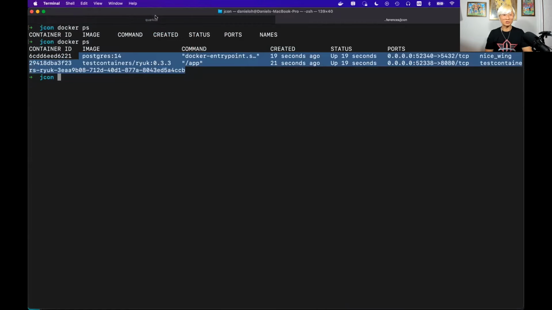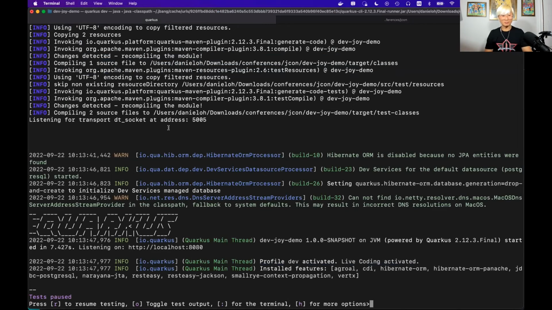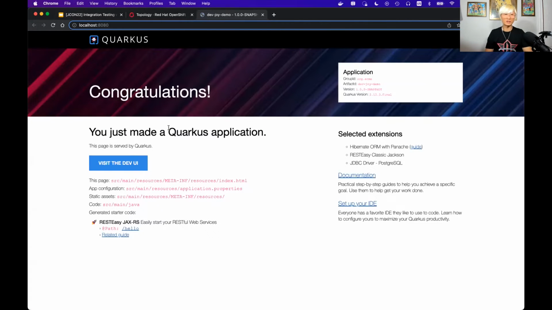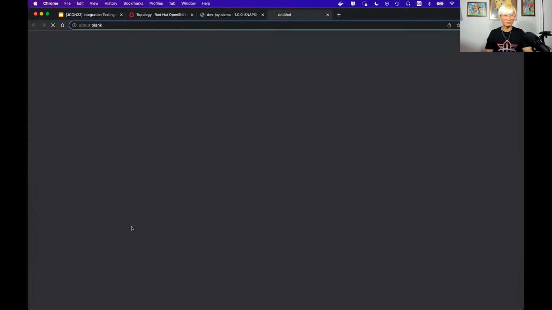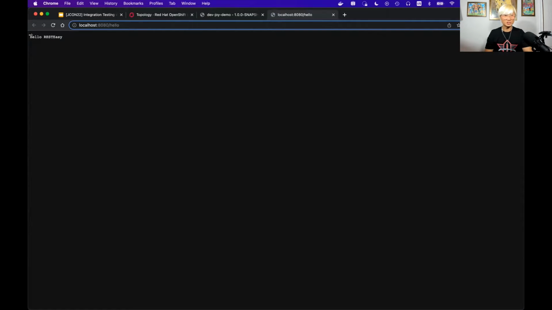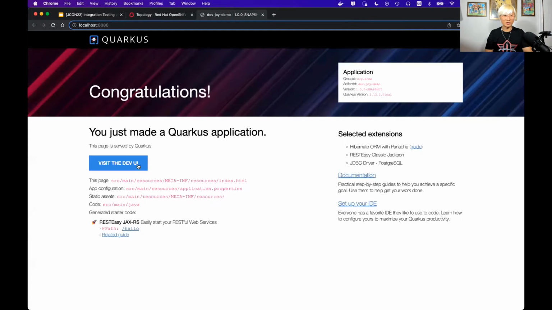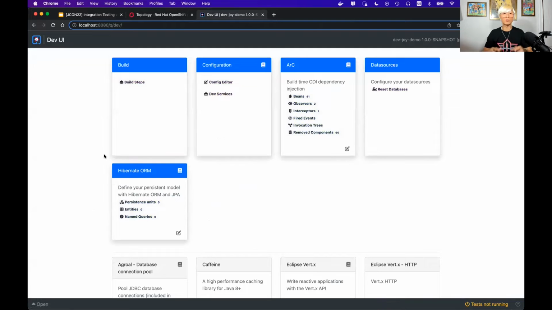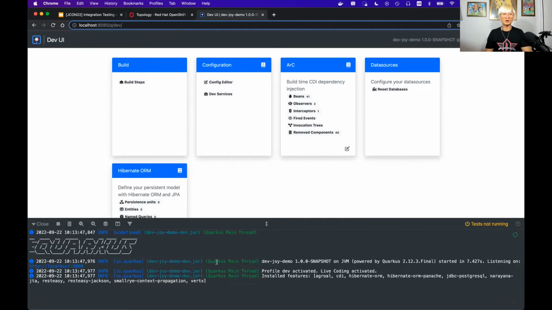And then back to here, and I'm going to press W from my runtime. It automatically opens the landing page in Quarkus. When I click on the endpoint, here's the hello RESTEasy, and back to the dev UI, and then visit the dev UI. This is a graphical UI for developers to figure out what kind of dependencies and extensions you already have, and you can change the configuration. You also have a read-only terminal view, and you can start continuous testing, which is a really cool thing.